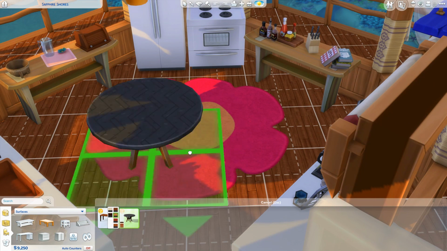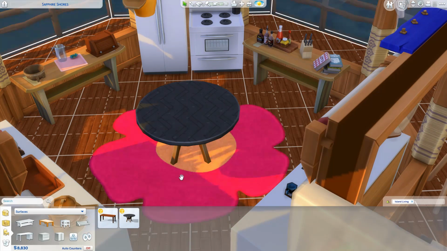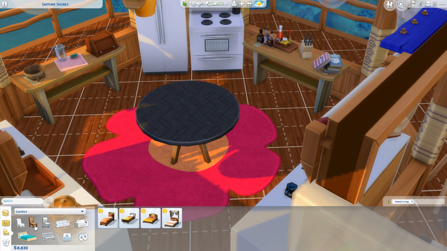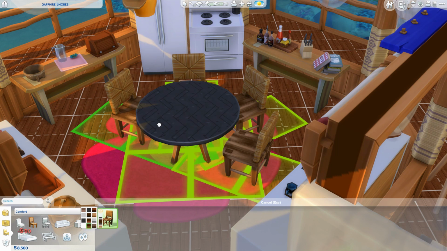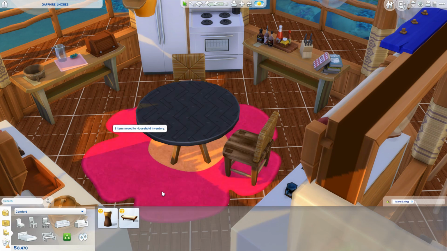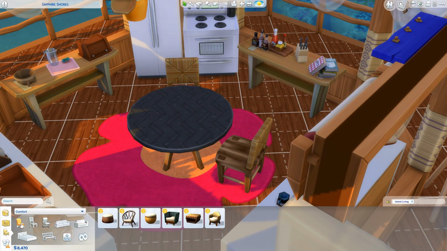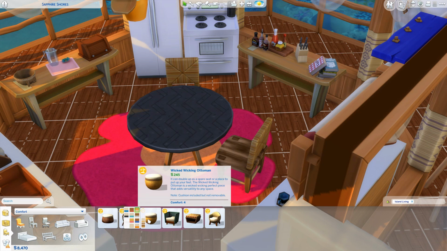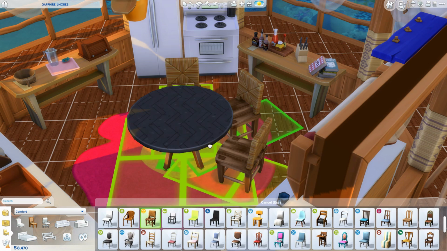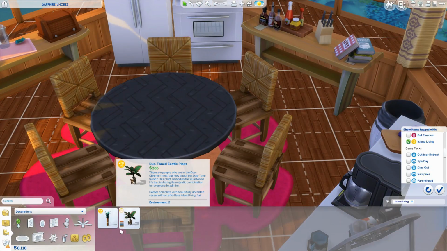I really liked this table. There are different color swatches, but the only thing that changes is the wooden legs. You can't change the fact that it's black on top. Then I tried to change up the type of chairs that sat around it, but the only island living chairs I could put around it were those dining chairs. It wouldn't let me put anything else.